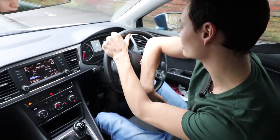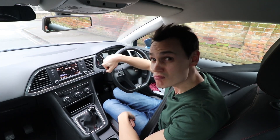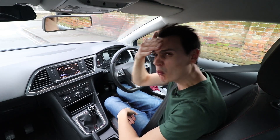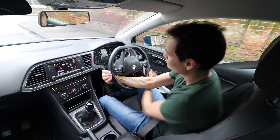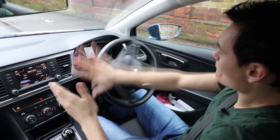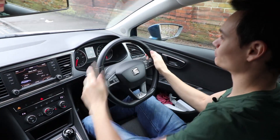You will need to find a method of steering that prevents your hands and arms from getting in a tangle. No gangster style steering — especially if the airbag goes off, you're liable to give yourself a head injury. Try to keep your hands outside of the wheel; in a collision the wheel can steer violently, which can cause a serious arm or wrist injury. This wax-on wax-off style of steering is not acceptable because you can easily slip off the wheel.